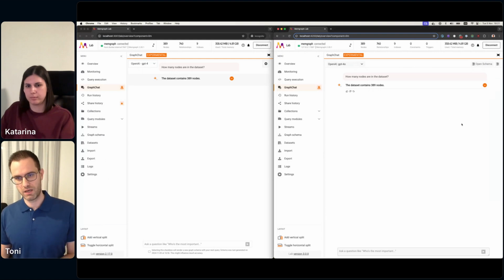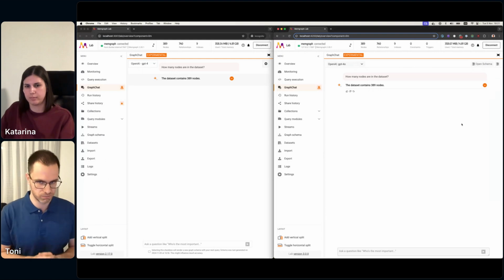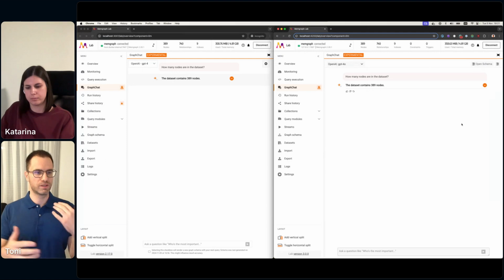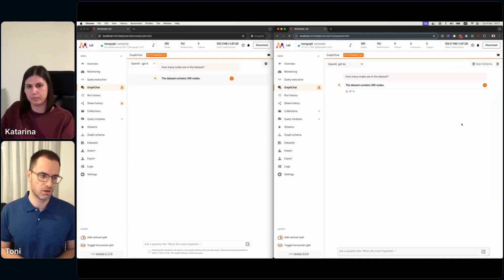On the right side is something we are still working on, the new GraphChat improvement. I will show you how the old version and the new one work on the same datasets, same queries and everything else. Then we will dig deeper later on into the differences and how they work.